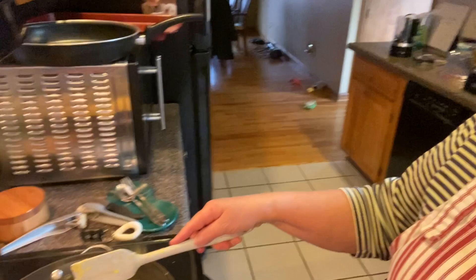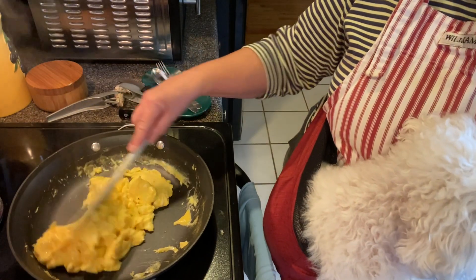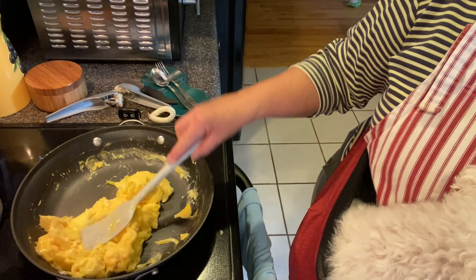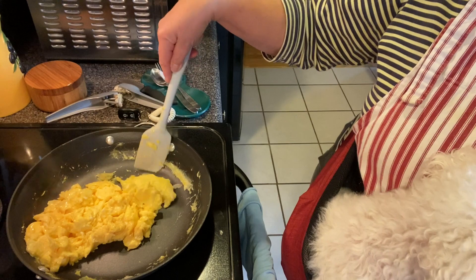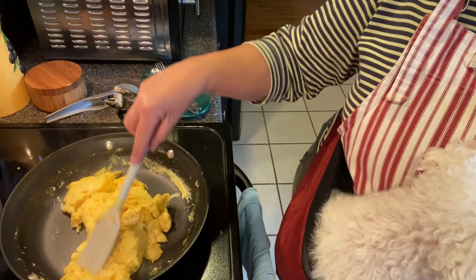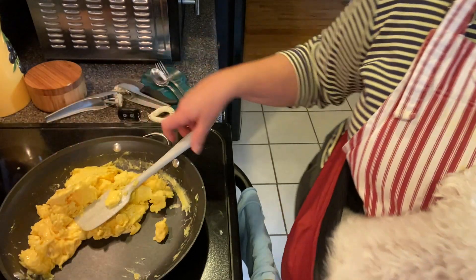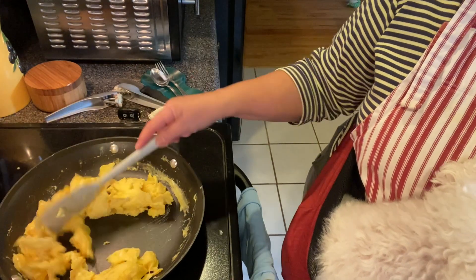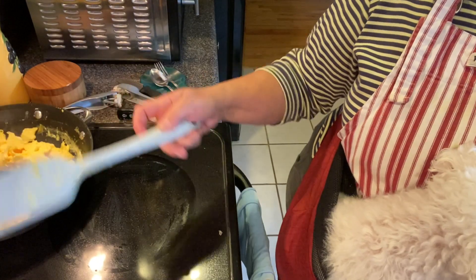Okay, back to this. My eggs are almost done and I'm actually going to do two batches. This is January 3rd and I have not cooked for Bella since around December 17th because I didn't want to cook over the holidays — I wanted to cook for the humans. I never stopped cooking, I love cooking, but to do both is a lot. So I'm back to cooking and I have no more reserves of eggs in my freezer downstairs, so I'm going to make two batches right now.